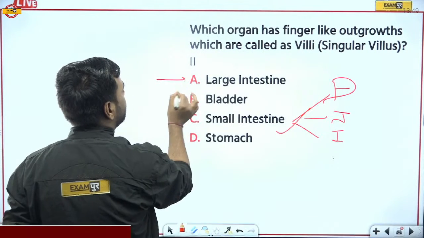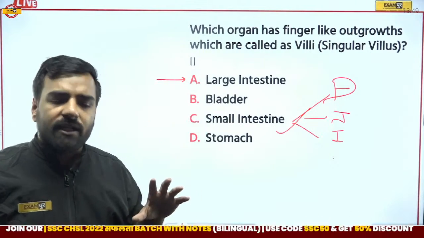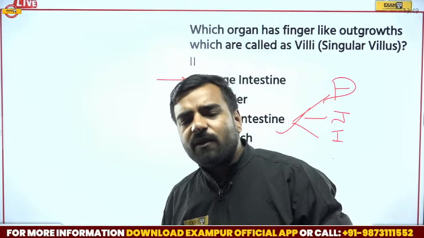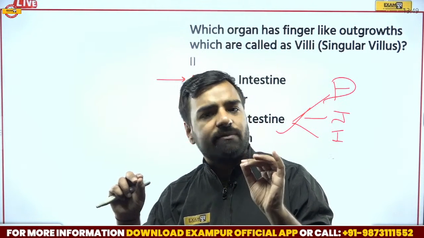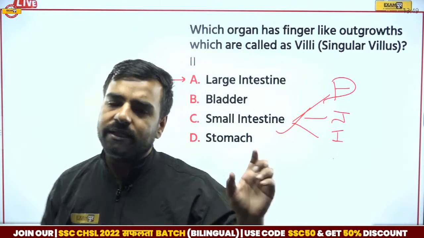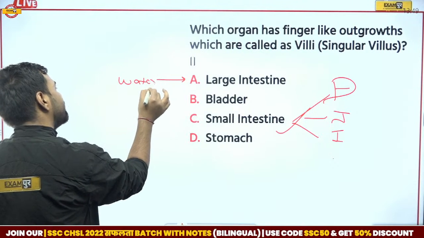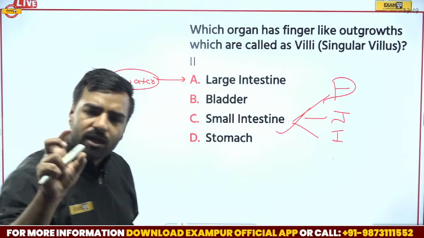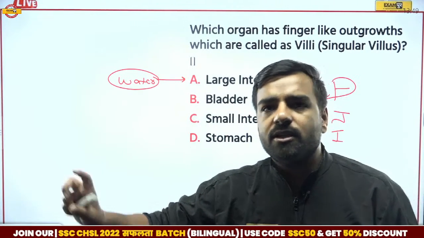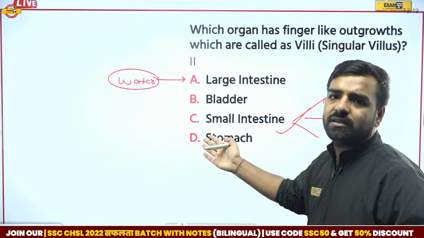When we talk about the large intestine, beta, what happens there? Whatever we have eaten, its digestion takes place. Digestion already starts in the mouth. In the small intestine, maximum digestion takes place. Now what is left? Only solid waste and water, in combination. So the large intestine only absorbs water. The solid waste which is left is kept in the rectum for a while and finally excreted out through the anus. So maximum digestion actually takes place in our small intestine itself.